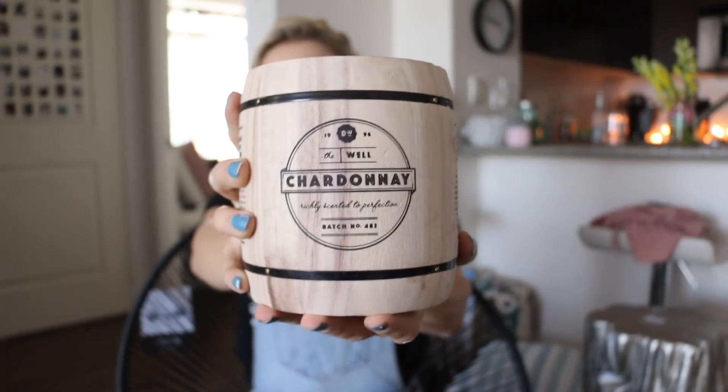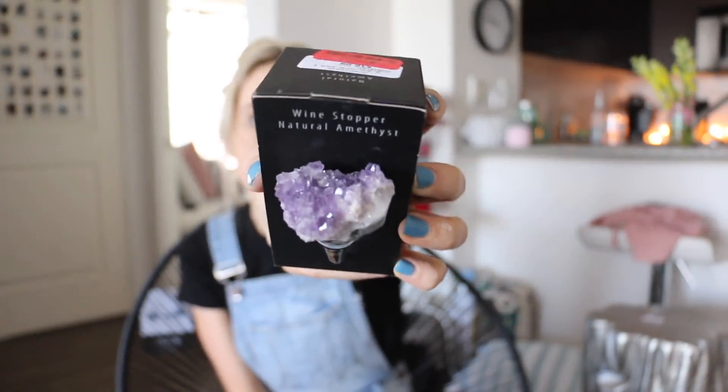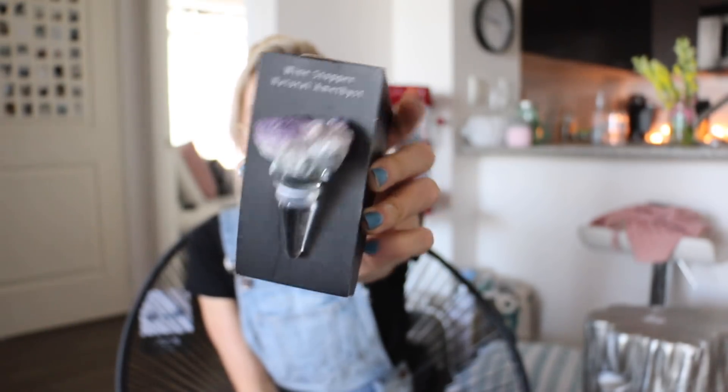I think I'm gonna put the chardonnay candle in my office slash yoga space — even though chardonnay isn't very zen, actually chardonnay is so zen, who are we kidding? I also found this wine stopper and I didn't realize I needed it until I saw it. I cracked open a bottle of wine last night and had nothing to cork it with afterwards. It was on sale, and it's an amethyst which is my birthstone. The other candle I got is an amber musk — it smells so oaky and good. I'm gonna put both of these on the mantle in my office slash yoga room.